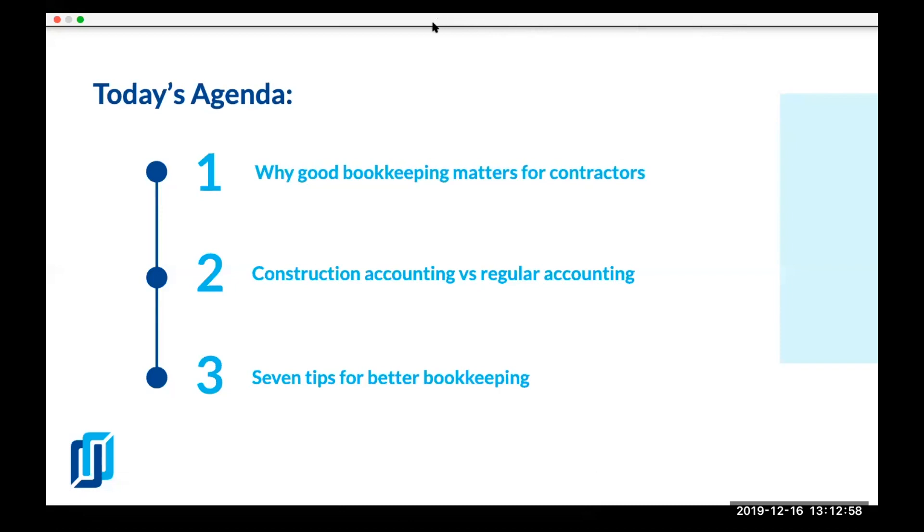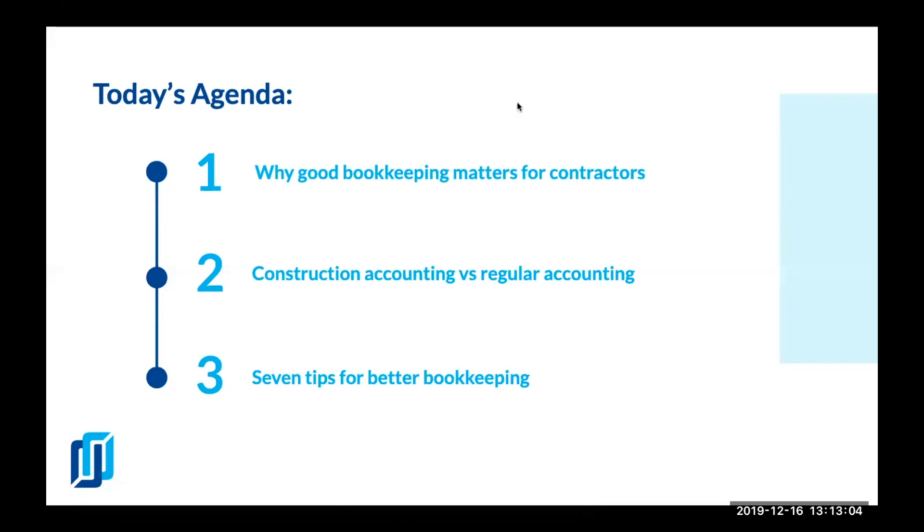I thought that helping business owners is more interesting and rewarding. As a business owner, I know exactly what everybody goes through. I started the business thinking that bank balance accounting works — you look at your bank balance and see how much money is there. When you start out, anything above zero is a good day, and then more work lines up and your bank account starts to grow.